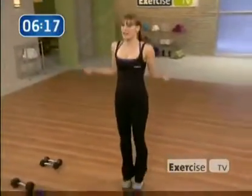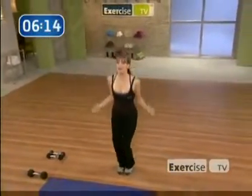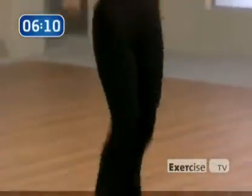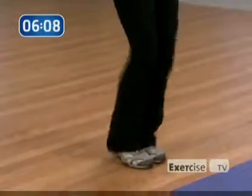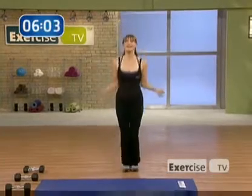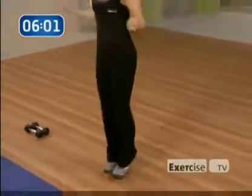It's great because you can do it anywhere. It's gonna bump that heart rate up and keep you sweating. That's what we're doing here. 20 minute sweat. I want you moving, body warm, use those arms. Feet together, abs drawn in, keep breathing. Take a break if you need it.